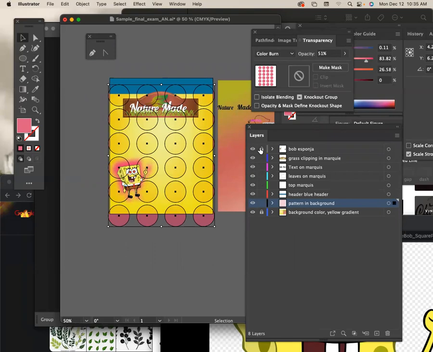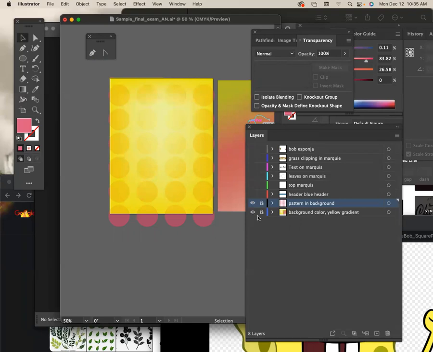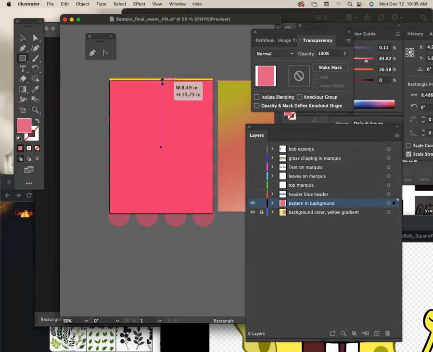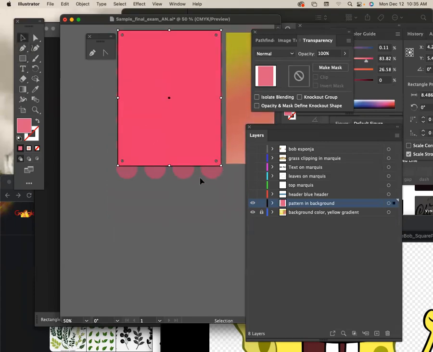Watch this. I'm going to turn everything off. Oops, sorry. I meant to unlock. Turn everything off, except the background and this. Watch this. Don't forget, be good with your files. If I draw a shape, doesn't matter what shape, and I don't want these to be sticking out down here, I just do a clipping mask.